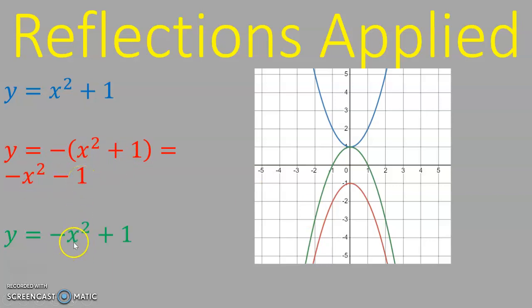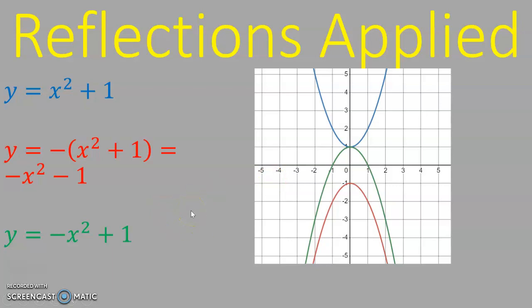Now, if you only put a negative in the front of the first term, it's just going to flip it right where it is. So it's not going to reflect in the x-axis. It's just going to flip it upside down. So you're going to keep the vertex exactly where it is, and it's going to flip upside down. So those are the reflections. And there's also a reflection in the y-axis where you put a negative in the x only, and that gets a little complicated, so we won't worry about that here.